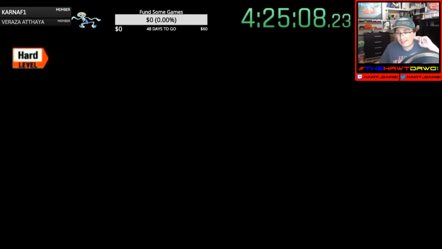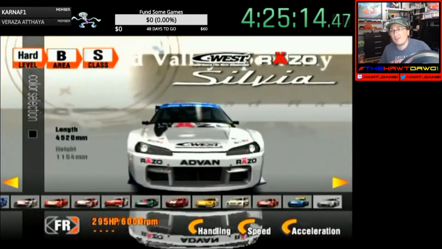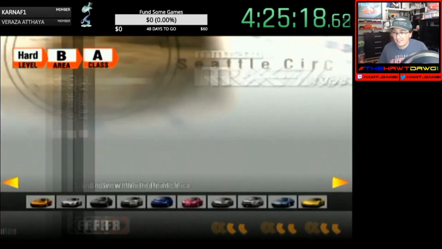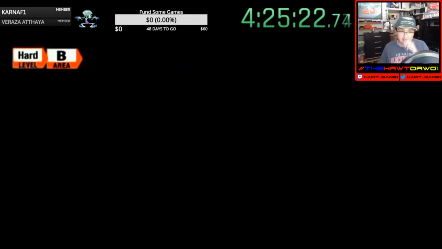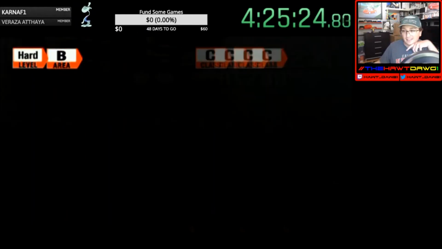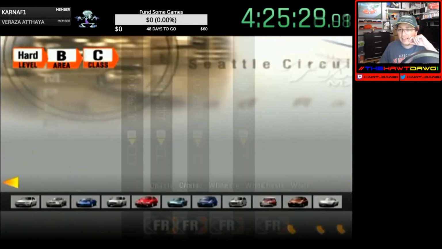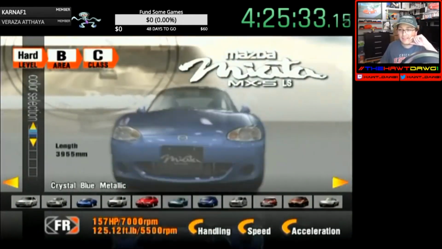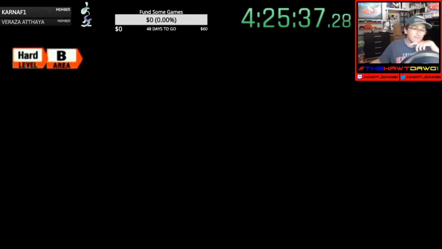If we go to a road track and take a peek at our cars, we now have a new car unlocked in arcade mode, the Silvia GT300 car. And I think A-Class will get unlocks at some point too. For now, I think there's nothing. Just the S-Class unlock. Oh wait, no. There's now an MX-5 that's separate to the LS. This is the NA MX-5 here in Class C.